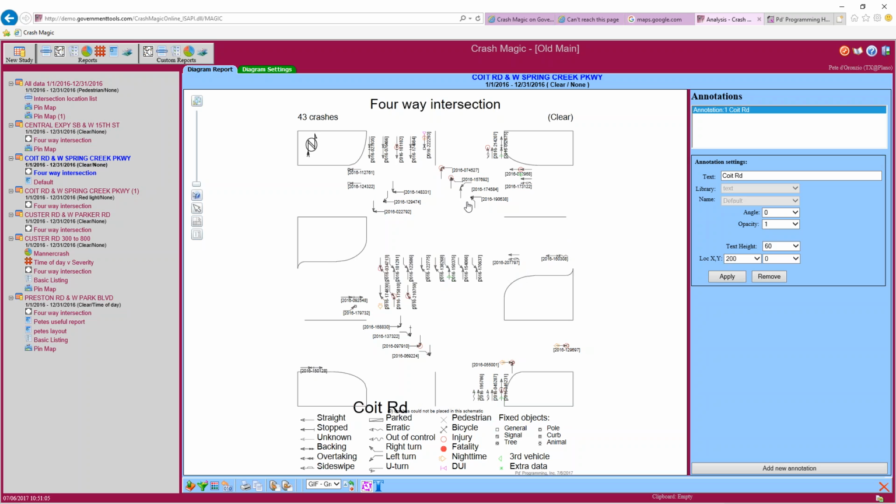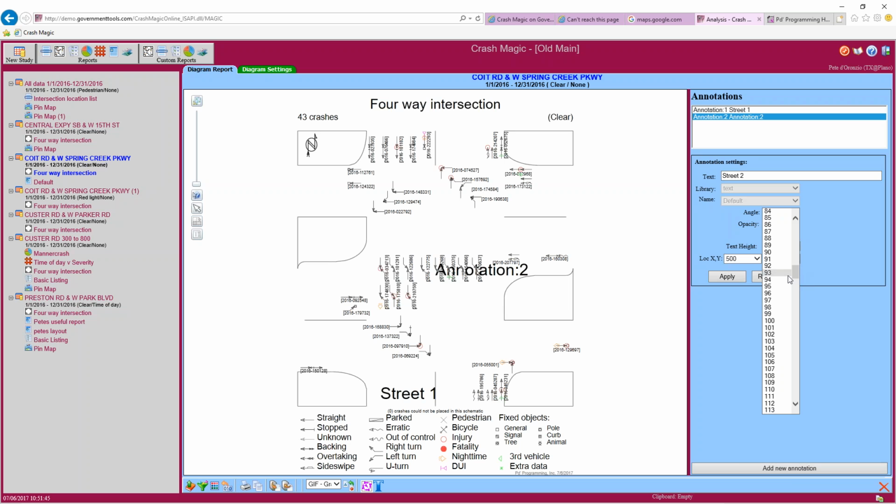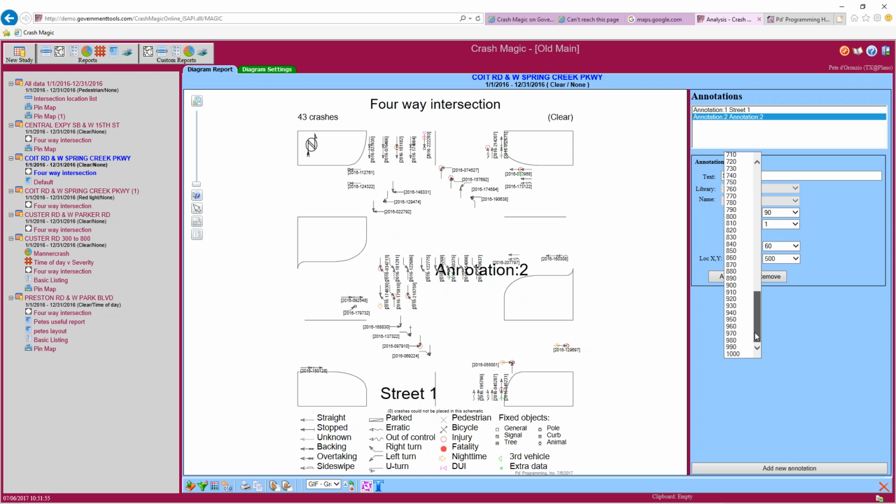Make that your diagram. Make that your template for your diagram, and then all you have to do, we'll actually do this right now. Let's align this. That's what this training is about, right? So I'm just going to move this over a little bit more. We'll make this 300, and it looks like this does not want to be quite on 0. We'll make that up at 50, and we'll call this Street 1. And I'm going to add another one over here. So I'll have a second one, and it will be Street 2, and our angle will be 90 degrees. And our X will be something like 900. And we can leave the other part alone. So there's Street 2.